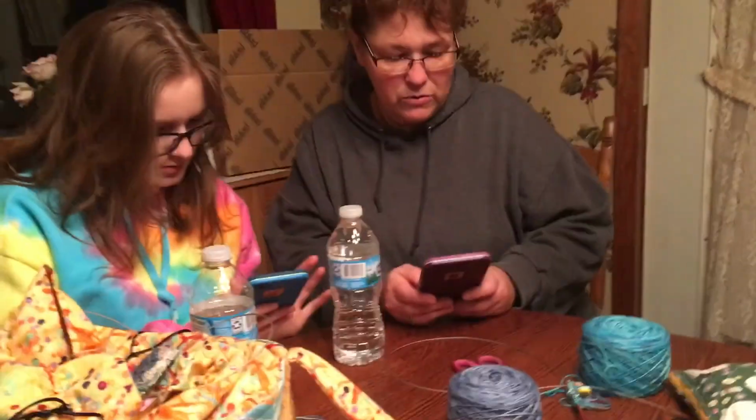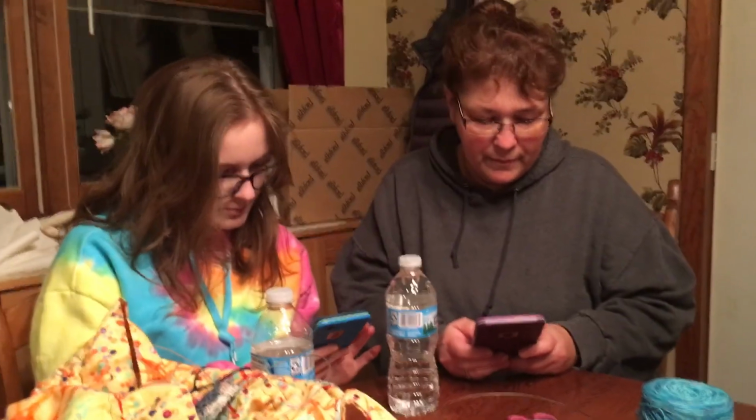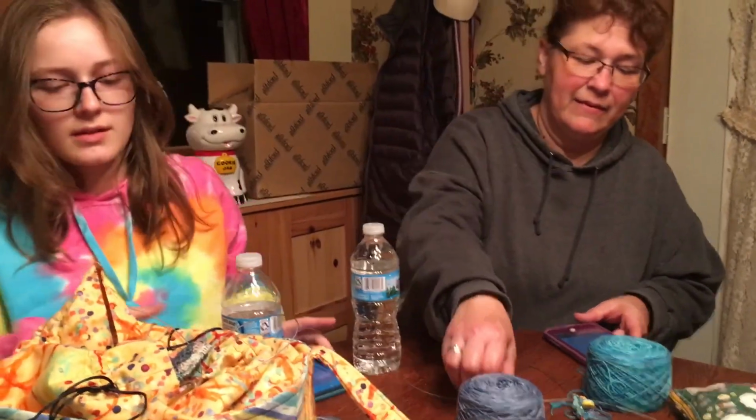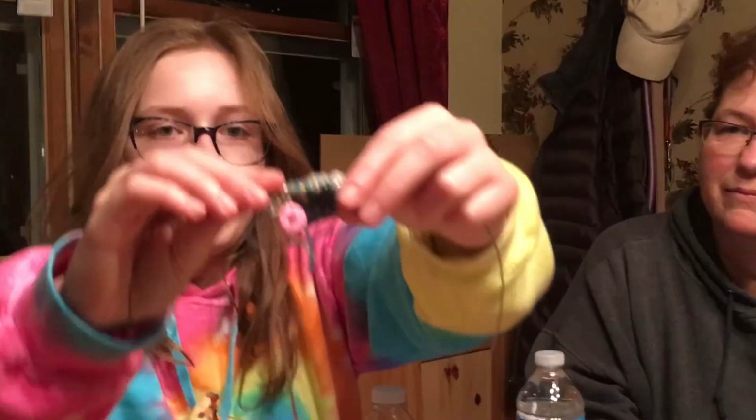Okay, so QueenBee and BabyBee have just started the Terasmara shawl, and they're doing a little mini knit along. So here? Okay, increase. Yeah, so section 1 underneath. Yeah, it's increase. They're both looking at their pattern. Hey, you guys, show me your yarns. What yarns are you using? Oh, okay, so this is my start. And I have a pie and a donut. What? You're moving around so much. Baby. Yeah.